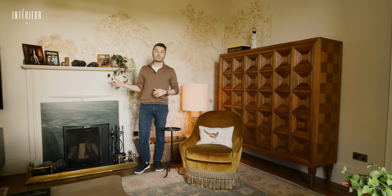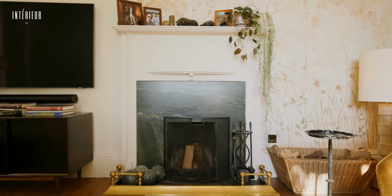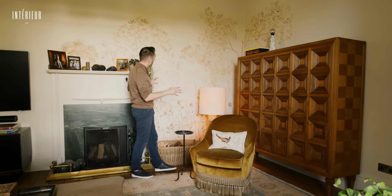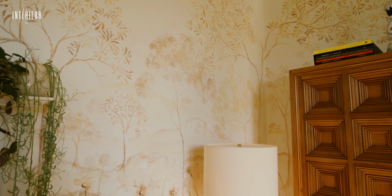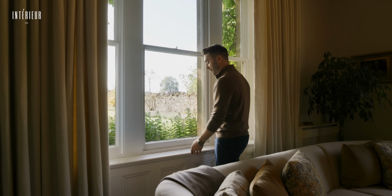This elevation has three focuses. We've got the TV on one side, we've got the fireplace in the middle, and this was rather empty and feeling a little lonely. So we had an artist commissioned to paint this lovely scene, just give it a bit of warmth and to stop the space feeling so cold and lonely in the evenings. So I felt really basic when I discovered this, and I have never seen this feature in another property before.